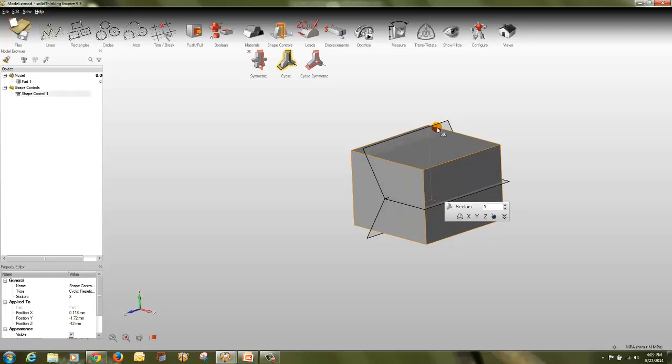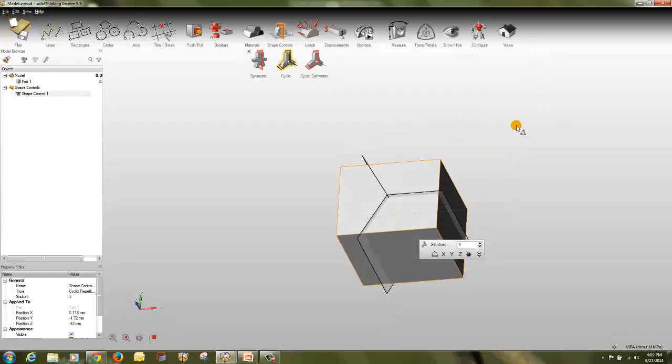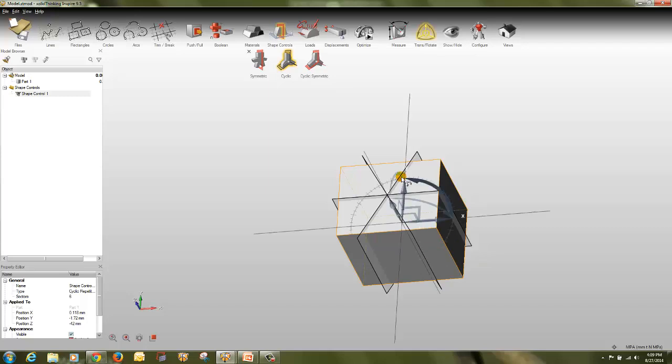So we'll see cyclic repetition on this model. You can have 3 sections, 2 sections, or 10 sections of cyclic repetition. However many sections of cyclic repetition you want, you can have it like this. Similarly, you can change the angle of cyclic repetition, whatever angle you want.